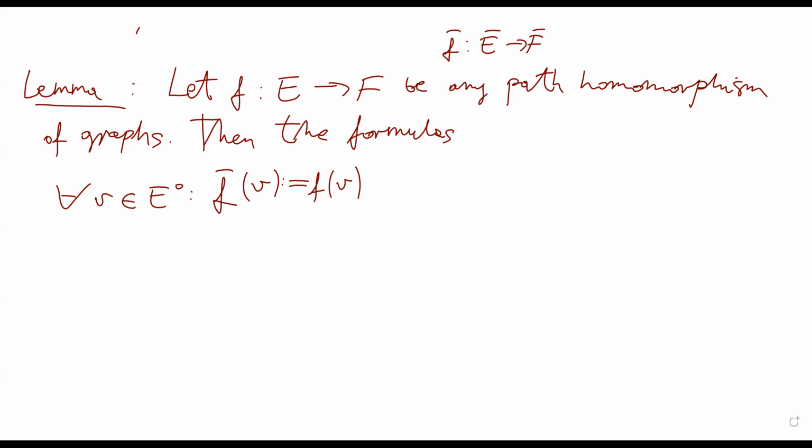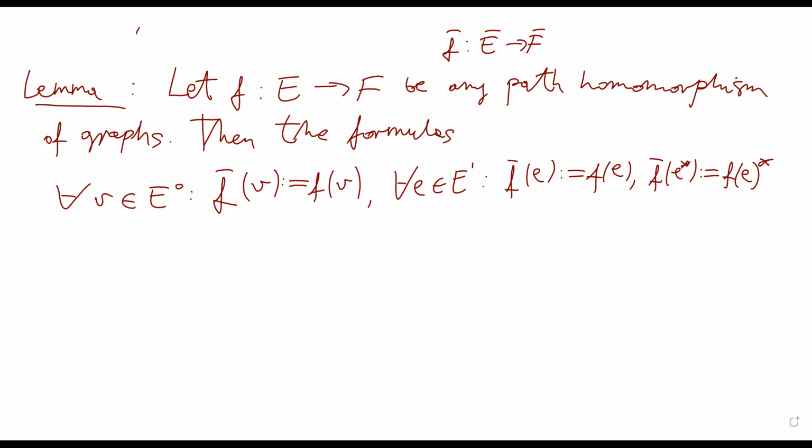And now when you look into edges, well, it's almost the same. So you take any edge in E1. So what happens? Well, F bar of e is nothing but F of e. But as you can expect, F bar of e star, of the ghost edge, that's by definition F applied to e, and then the ghost edge related to this. Okay, so I sort of designed it to be a star homomorphism in the future once you get to sister algebras. And now how do we do it for paths, which are length bigger than 1?